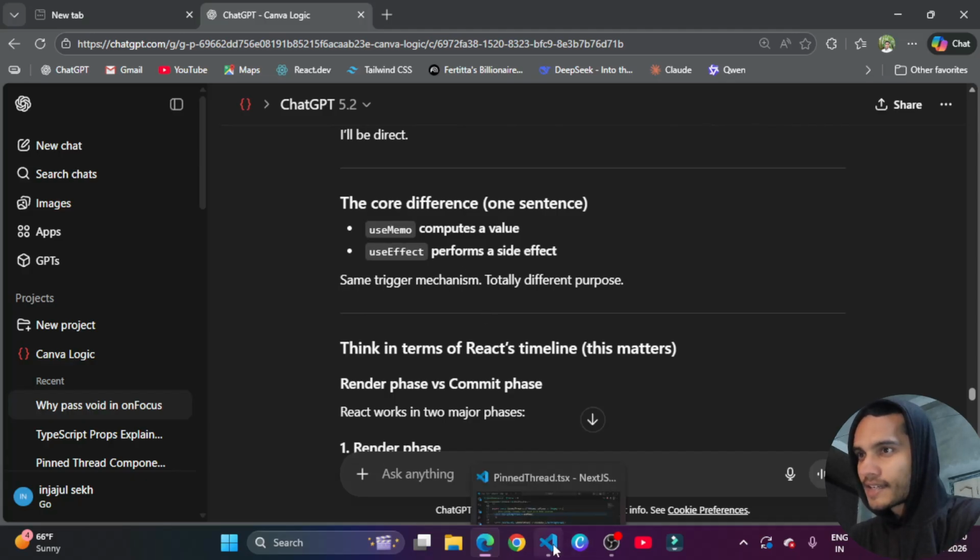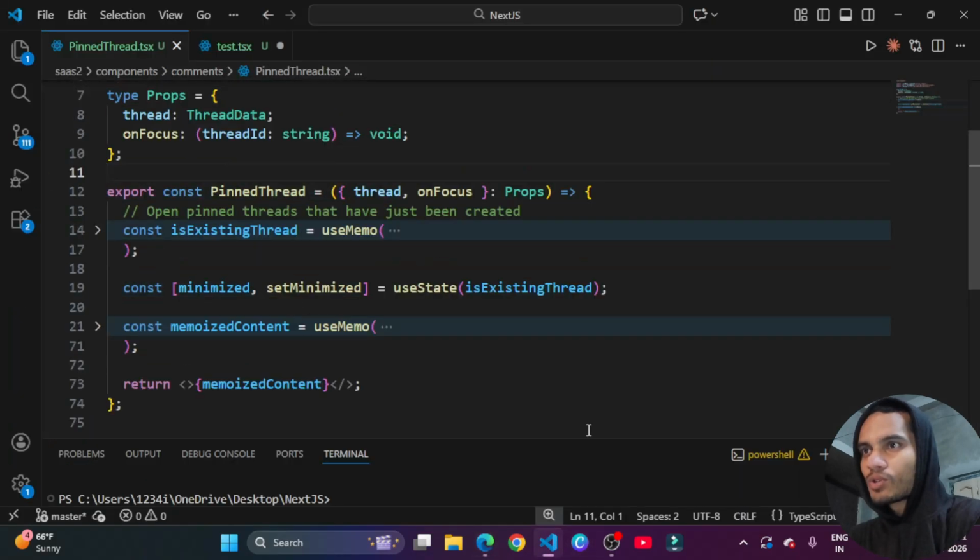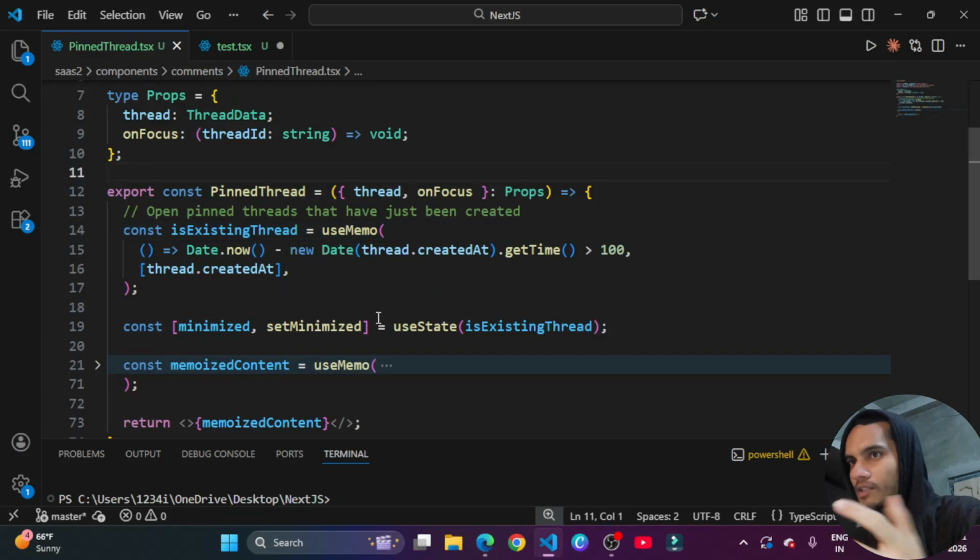If you look at here, I'm also calculating both. Right now I'm using useMemo, so I'm just calculating. My project is all about Canva. The feature is I'm just showing the UI. If the calculation takes more than 100 milliseconds, then I can show that UI. So that's why I'm using useMemo.